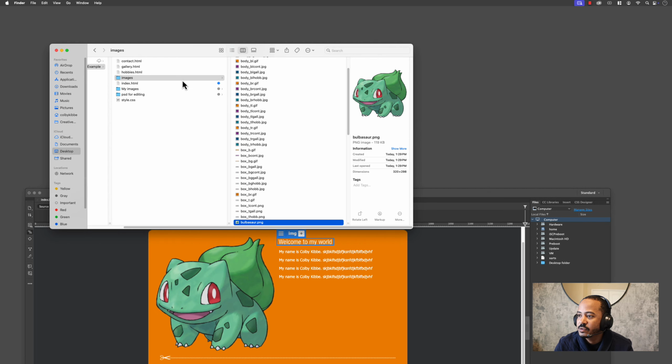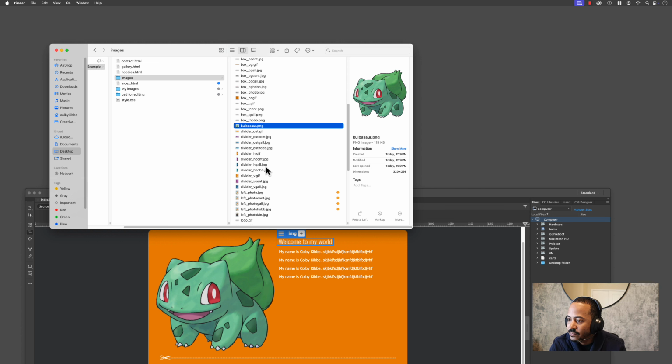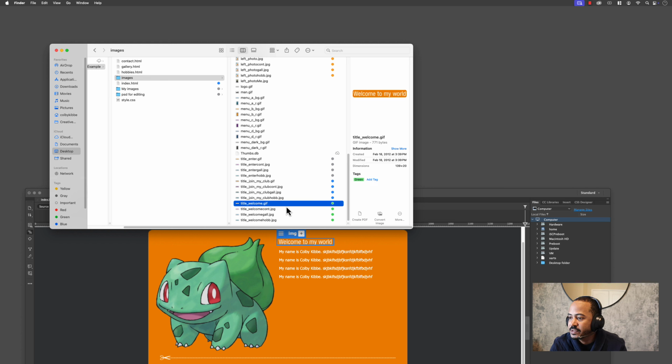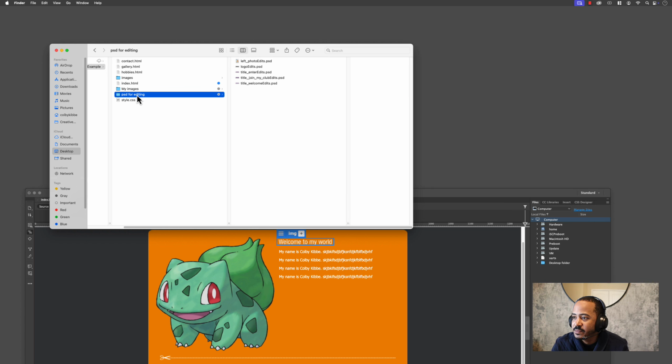All right, go to my images folder, and now I'm looking for title_welcome.gif. I'm going to highlight these in green too. So all these here are essentially the ones that are going to be reflected on different pages, so I just went ahead and highlighted those in my folder. These are the ones that you'll want to pay attention to though. In this case, here's what I'm going to do. I'm actually not going to edit this one directly. What I'm going to do is find the one that's already set up for me to edit.